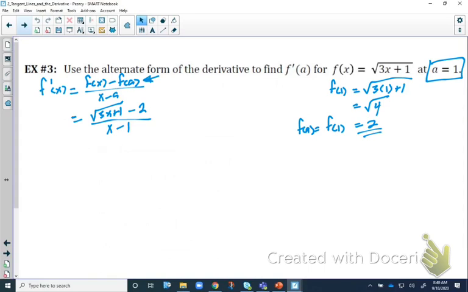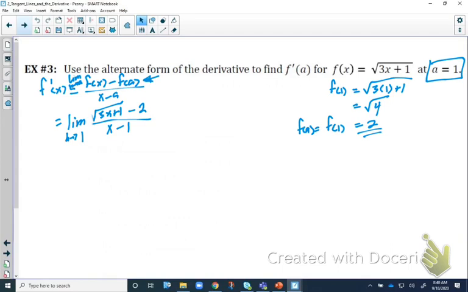Now, this is what we saw previously, and I am neglecting to put my limit notation here, so let me put it in, because it equals the limit as h approaches a, in this case a is 1. I forgot my limit notation here. Limit as h approaches a. Sorry about that.